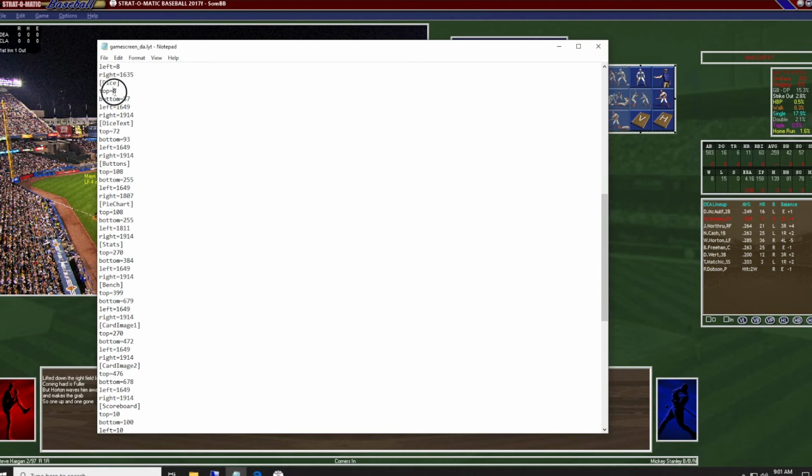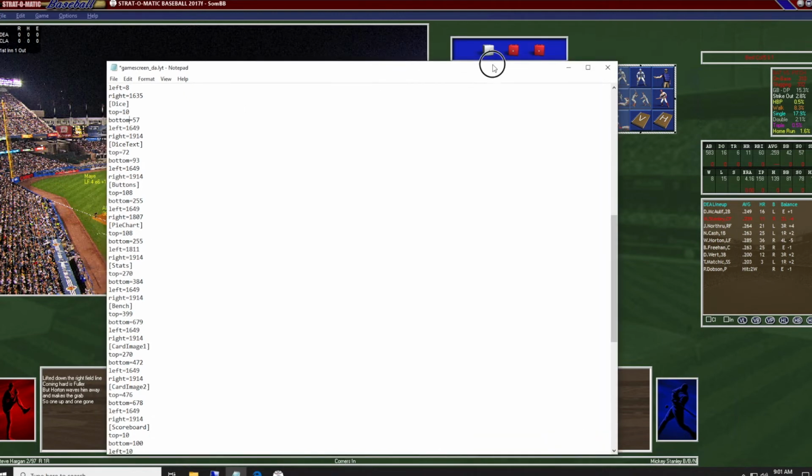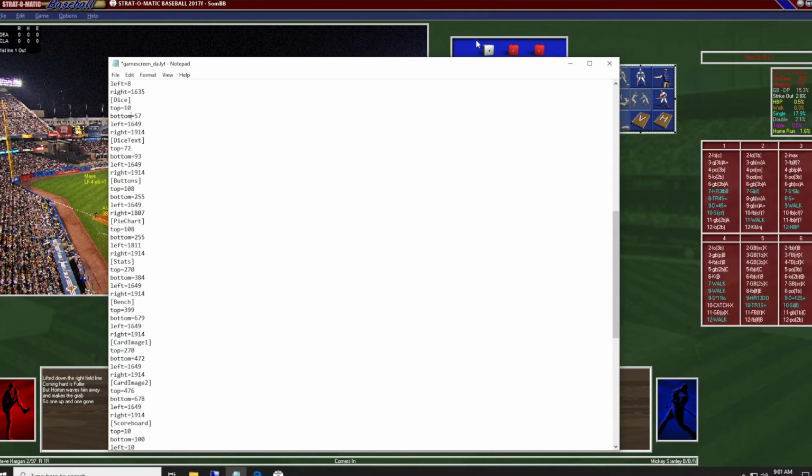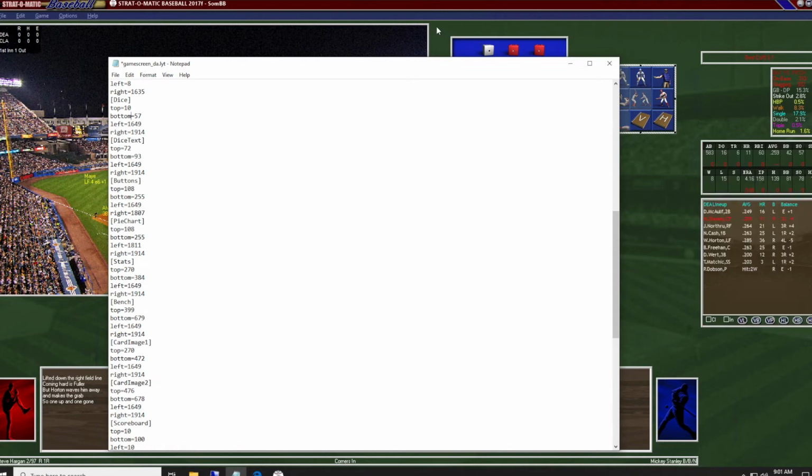So if I put the dice at 10, then the top of this dice frame is going to line up with the top of this frame. Now I know that the width of this is 1,000 pixels wide, and I set this at 10-10. So if I set the left option for my dice to 1020, it should be like 10 pixels to the right of that. So let's do that.